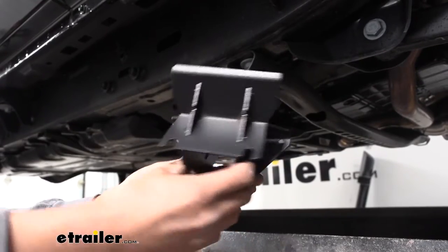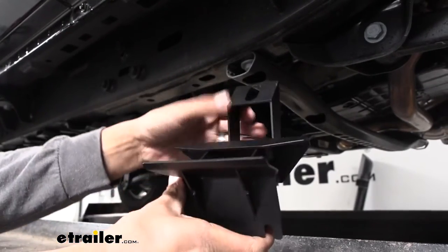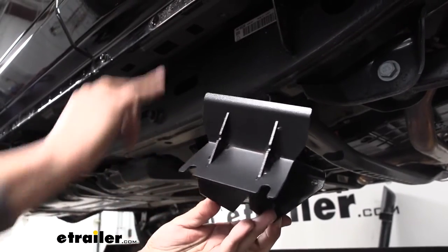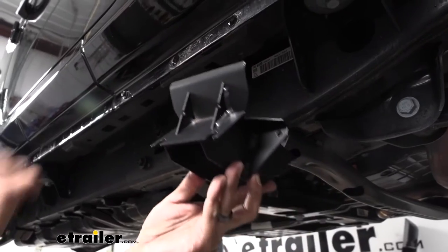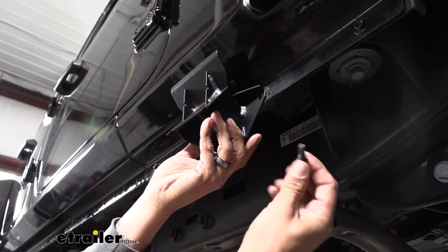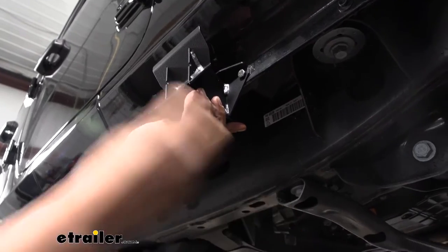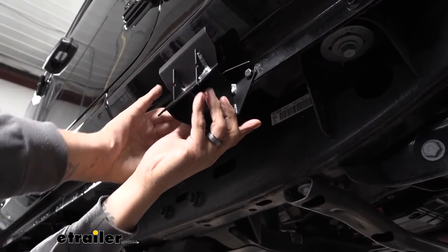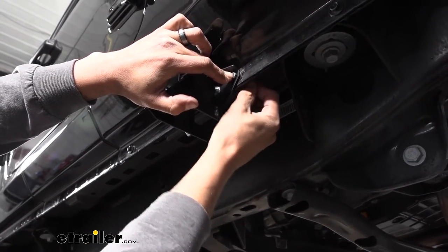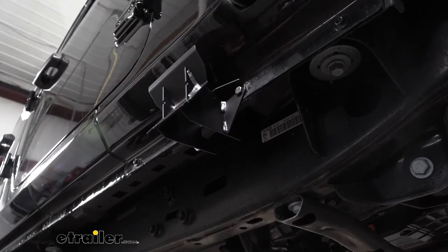We'll start by mounting our front bracket. The section that has a curve to it and little tabs sticking up needs to go towards the outside, and the slotted hole is going to go towards the inside. These little wings that have two small holes in them are going to line up where we removed those two studs from our running boards. We'll grab one of the black bolts out of our kit, pass it through the bracket going all the way through the hole — we'll grab two of them, doing it for each side. On the back side, we're going to follow up each bolt with a flat washer and then loosely secure it with a nylon lock nut.